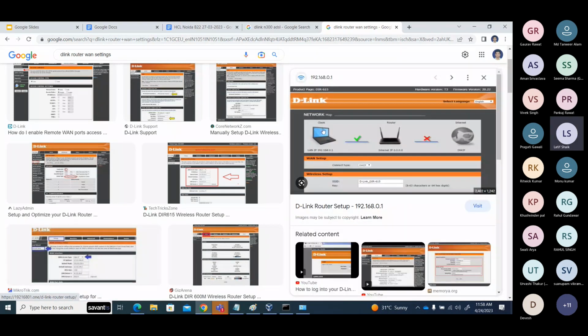You can see this is our normal PC, Wi-Fi router, internet. Cross mark means from your router to your internet, no connection. So you have to log into your Wi-Fi router if you are not getting internet. You can see it from here in the map: router, and this is internet. Cross mark means your device to router is a good connection, but router to your internet is not having a connection.